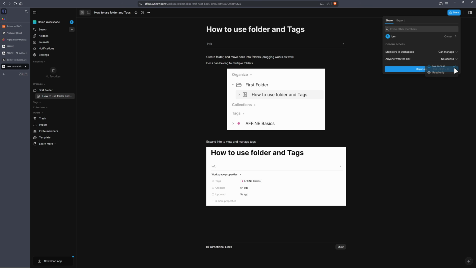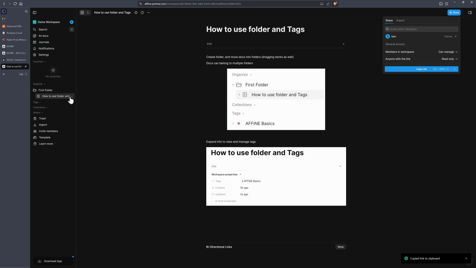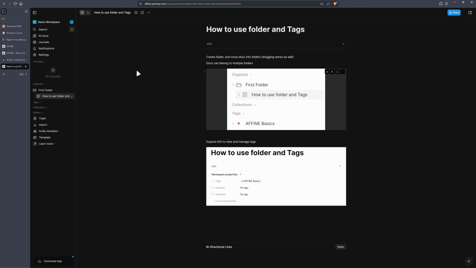So anyone with the link has read-only access. This is another really cool feature. And if we open up a new tab, yep, it picked up my URL just fine. So I'm not really worried about it. Cool, awesome. Very, very cool. Okay, so what's next? Well, I told you I did want to show you how to configure your API for OpenAI. Let's head on back to admin.